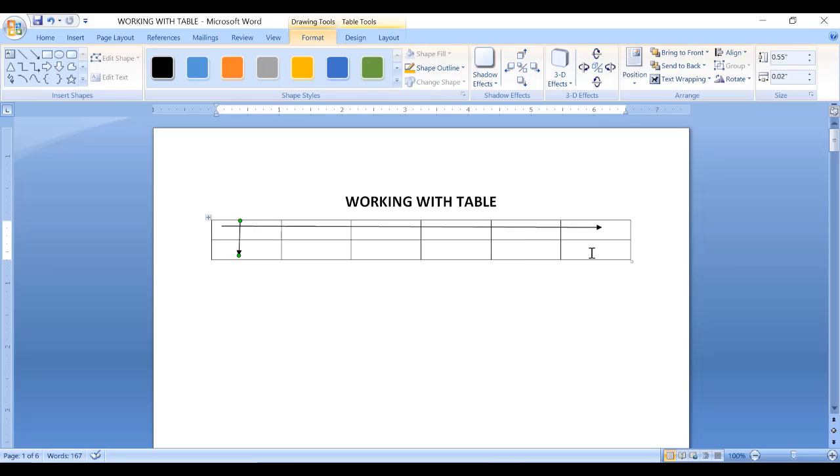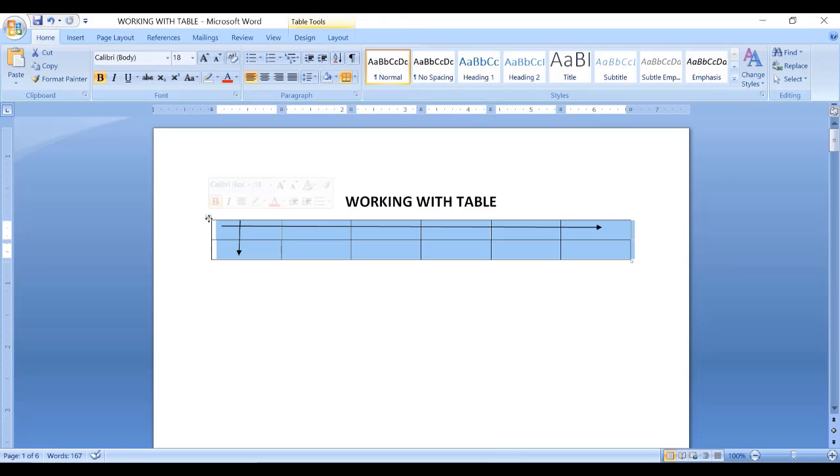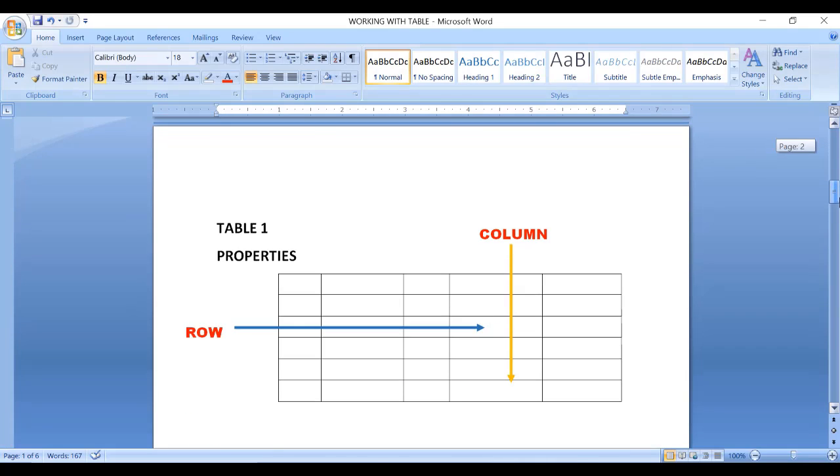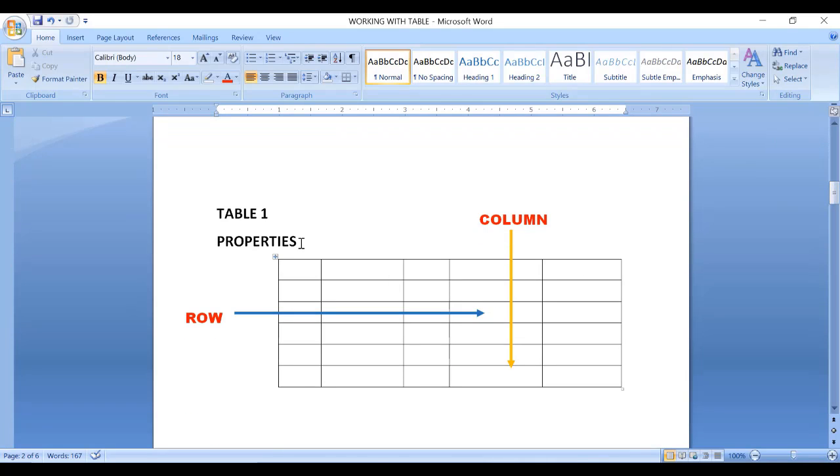Now, having got that, to every table there are rows and columns. Now let us try to insert a particular table. And exactly this is what we've been talking about. Here you have table properties, you have the column coming down, and you have the row going like this.